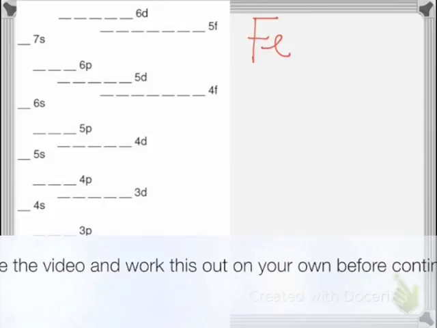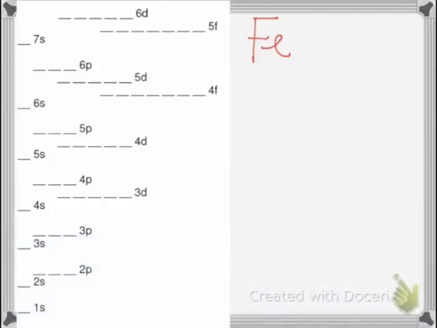So what have we got? Iron, a transition metal. And so it's got how many electrons? 26 electrons. And we always start with 1s at the very bottom. So we've got 1 up, 1 down, and then we go to 2s, 1 up, 1 down. And then we do 2p, and we're going to start with 1 up, 1 up, 1 up. Are we out of electrons yet? No, so we keep on going, so we've got to put arrows down for all of them. 1, 2, 3, and that gets us 10 electrons so far.